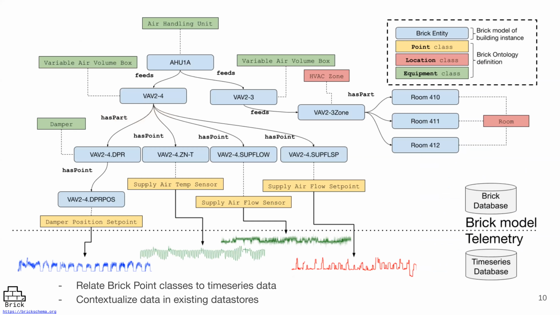And so we've got our Brick model. We know where the classes come from. We know we can annotate these entities with different properties. And for any property of it that really changes over time, for some definition of change and some definition of time, that stuff is going to go into some time series database. And what the Brick model will do is link between the entity expression in the metadata model and where that data is stored in your actual data historian.